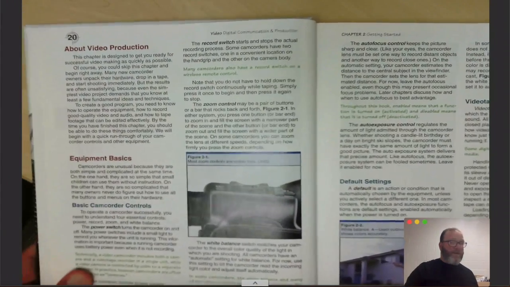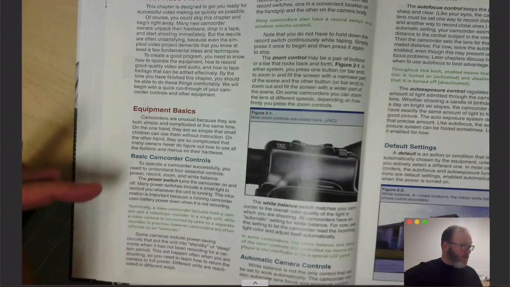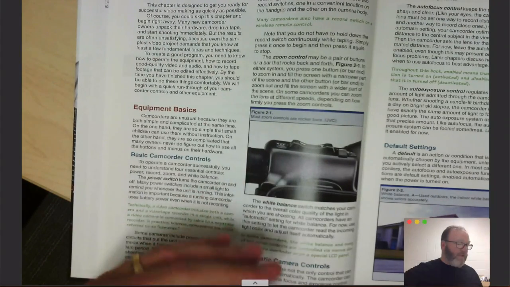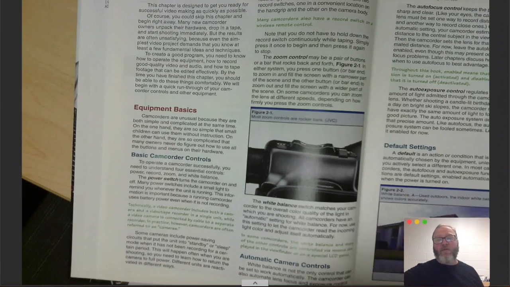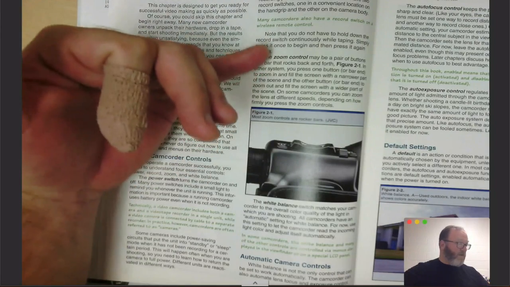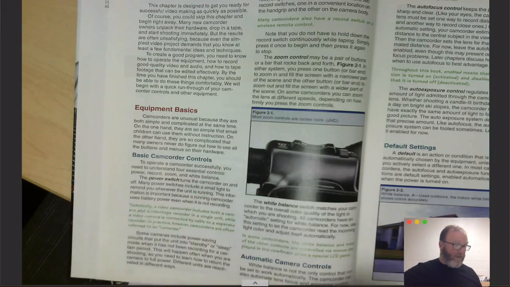So, chapter 2, we talk a little bit about the production and equipment. And what's important with the equipment is that you understand where all these things are on your camera or your device, because they're going to be different depending on the brand and the style, and they're going to work in different ways. So never just jump in and do something without spending a second with your equipment to know that you understand how to use that. So with all that said, we're going to learn things about recording, zooming, what is white balance? You're going to read about that and figure that out.